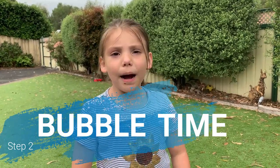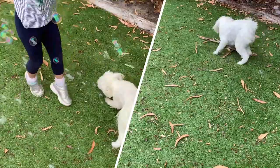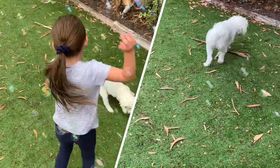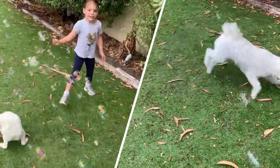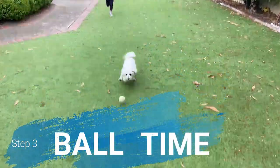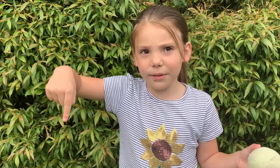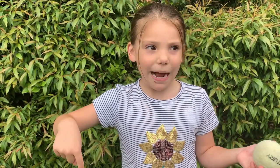Everybody, this is another way how to exercise the dog, using bubbles. Comment down below if you think Maisie will bring back the ball.